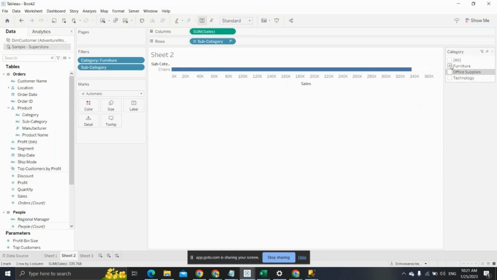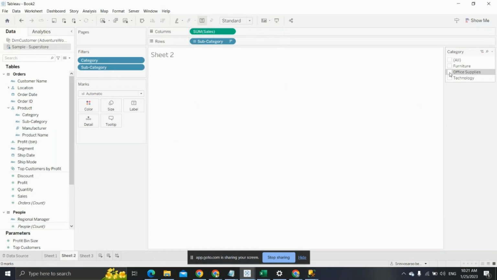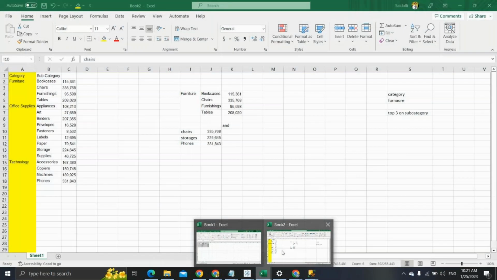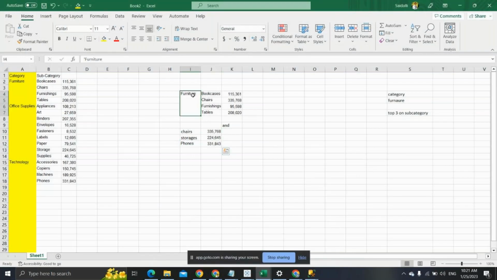Suppose you selected office supplies, what happens? Let's see that. Other than furniture, I am selecting office supplies.